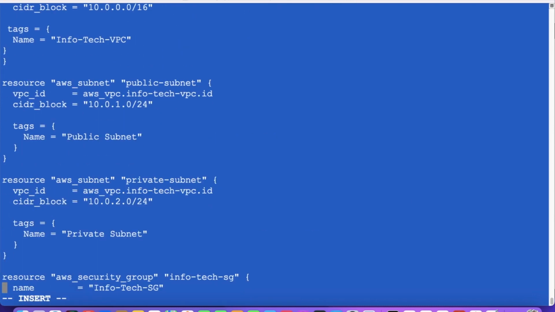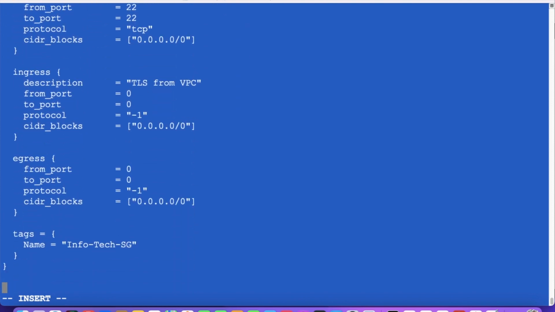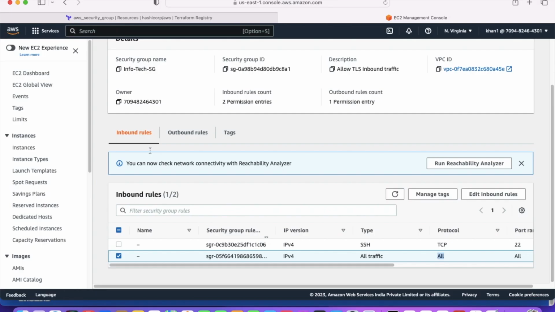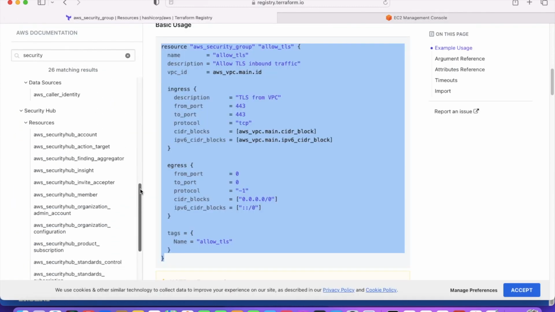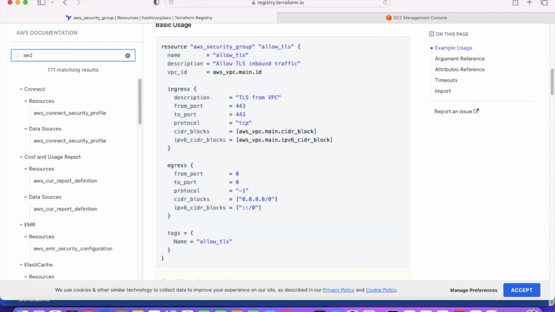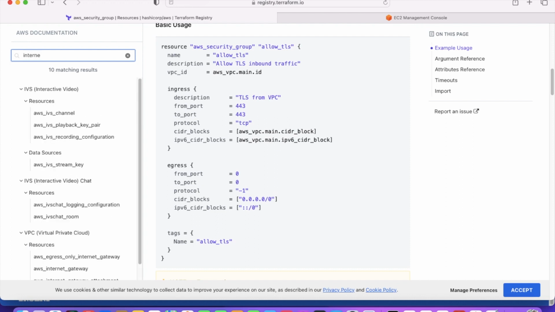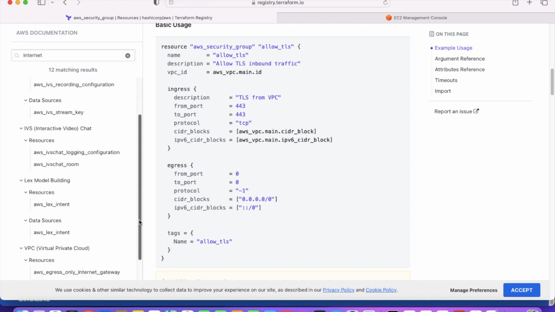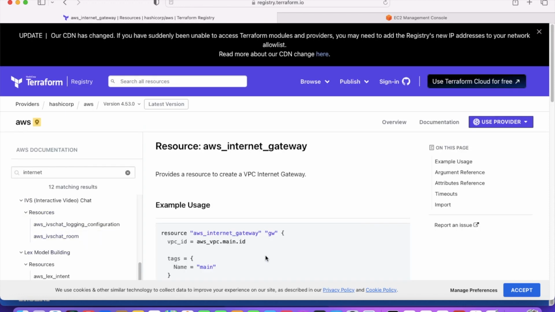So to create the internet gateway, go to that document, under resources, internet gateway, VPC.